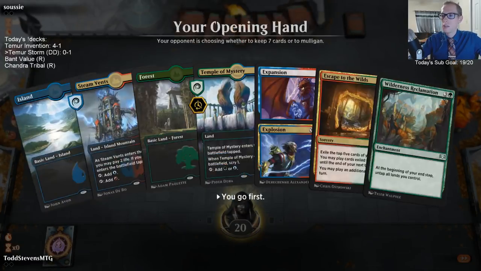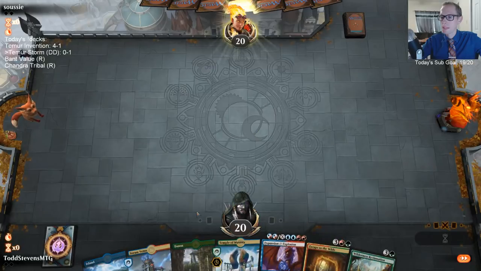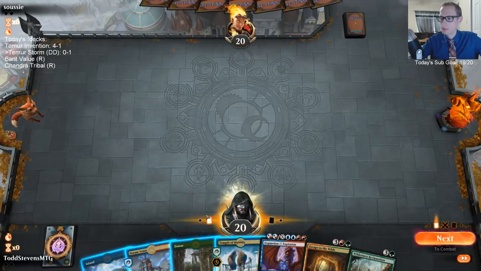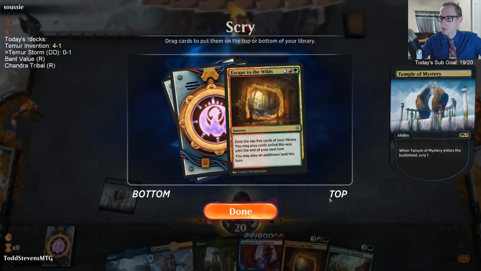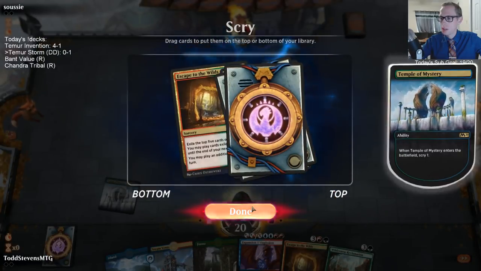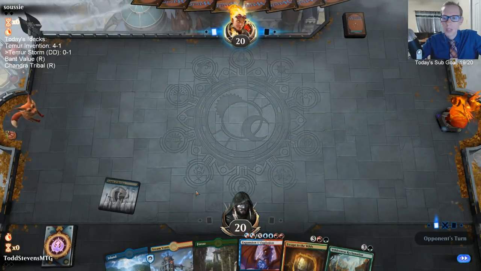All right, new match. Our mana's good. I think our one escape is fine for now. No. Our deck doesn't need Leyline of Anticipation.